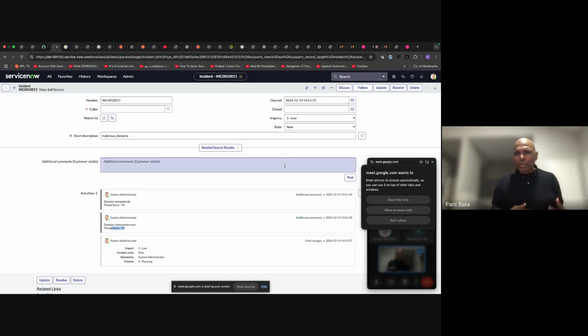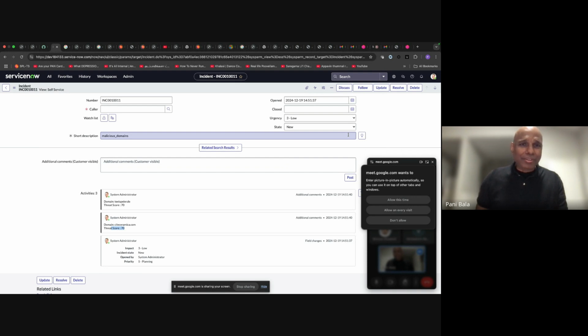And we can go ahead and make it stronger by assigning the name in this ServiceNow ticket and setting threat values. It all depends upon our requirements. We should be able to expand that use case. So this is pretty much what we wanted to achieve, and we did it.